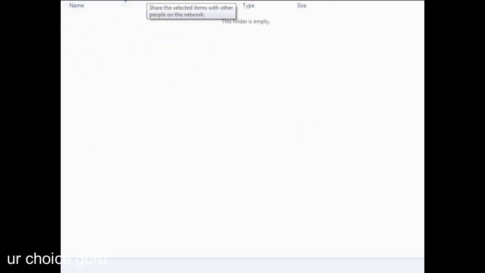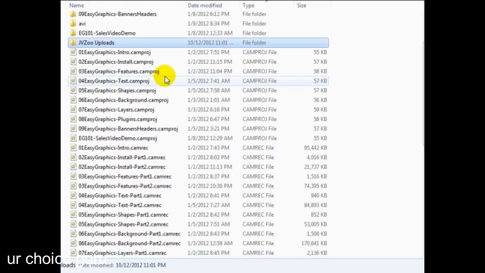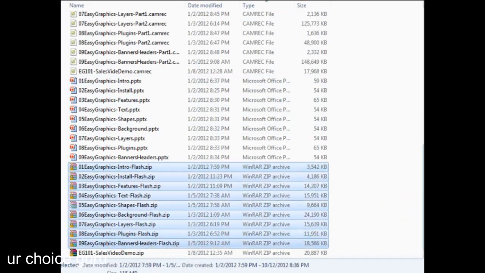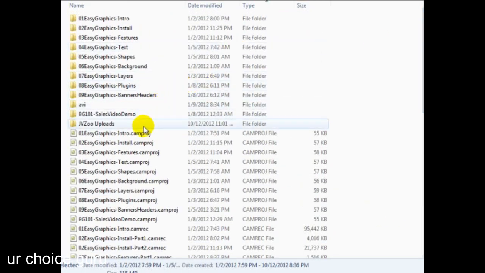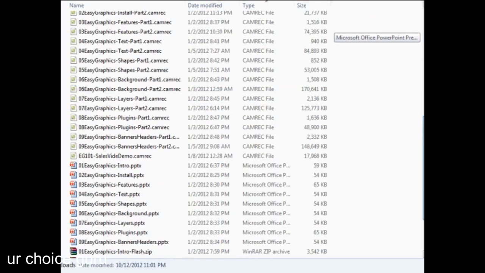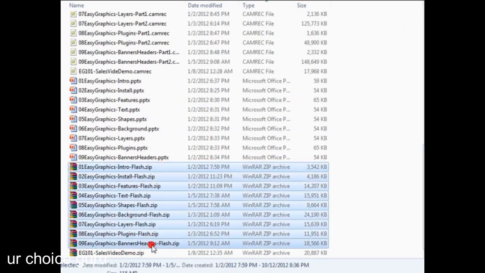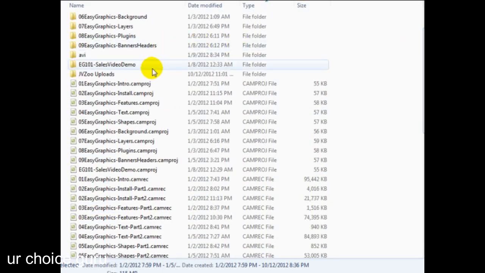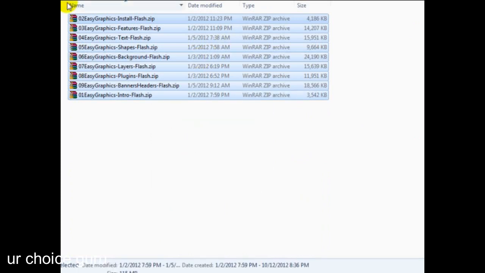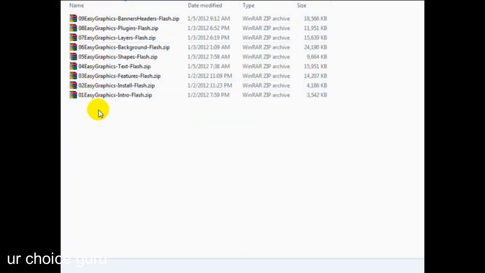Now, the easiest way to go about doing this is to zip your files up. So figure out which files you want and then zip them up. In this case, I have 9 different files here that I've zipped up, and these are video files. What I want to do is just cut those. As you saw earlier, I highlighted these and then right clicked, cut or copy, and then just copied these over to here. So paste, and there we go. We've got the 9 videos here.